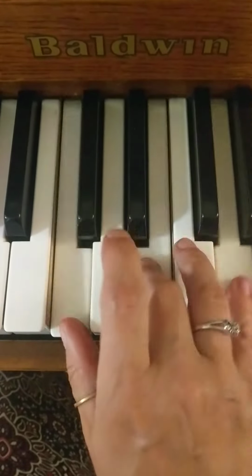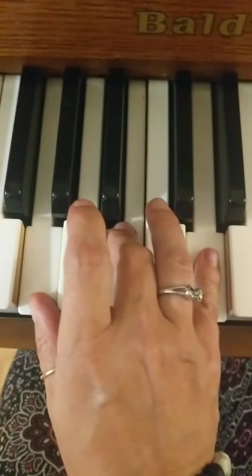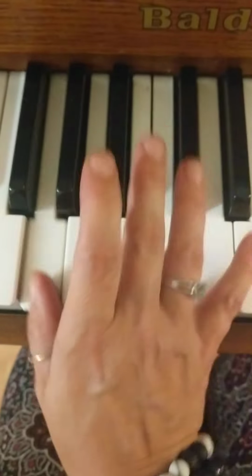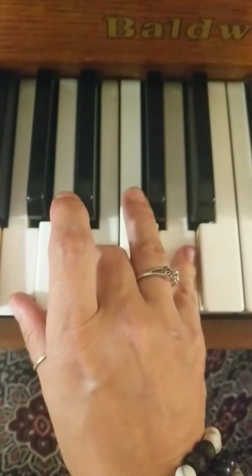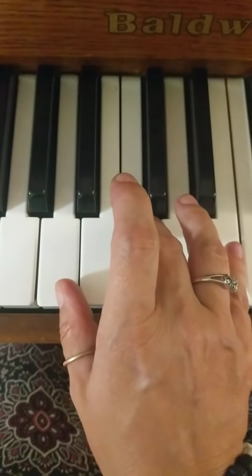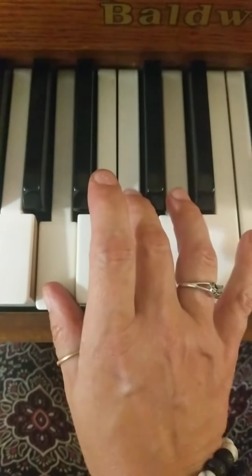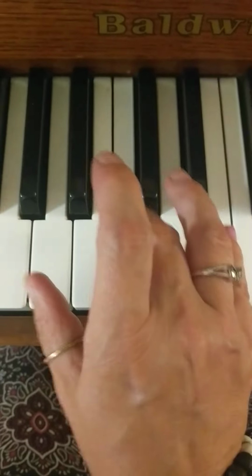One, two, three, four. And then we're going to go to a G chord, which if we're doing it with our right hand, thumb goes to G, middle goes to B, pinky goes to D. And then we're going to do four of those. One, two, three, four. And then we're going to go to the chord we did in the beginning of the song, which was A, C, and E. And we'll do four of those.